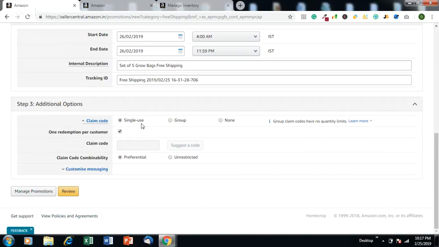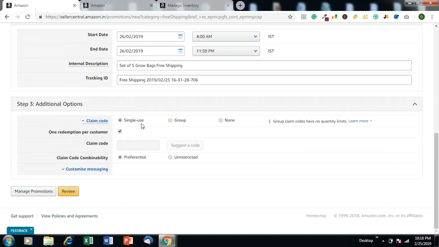And the group code is a unique code that will not expire. It can be used multiple times, and it can be shared with many customers. Both have real-time use scenarios. In single use, if you want to run some promotions and you want your customers to use them just once, each customer should have their own unique code, and they should only use it one time to get that promotion. That is how this code can be used.